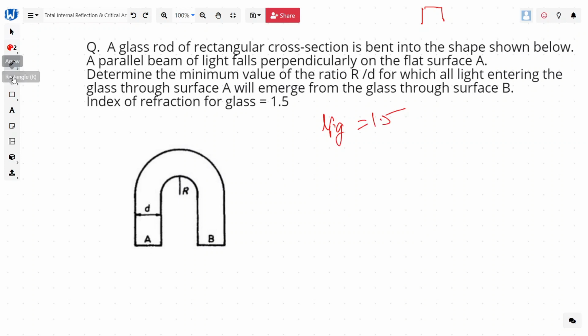So let's look at a couple of options here. What is happening, right? Maybe by doing that, we'll be able to figure out a way, right? So let's say the light is coming like this. Of course, nothing will happen here, right? At this point, it will pass through. Then we expect a total internal reflection to happen at this point. So let's draw the perpendicular, and we know that it will cut at the center, right? That's why the circular path is given, right?